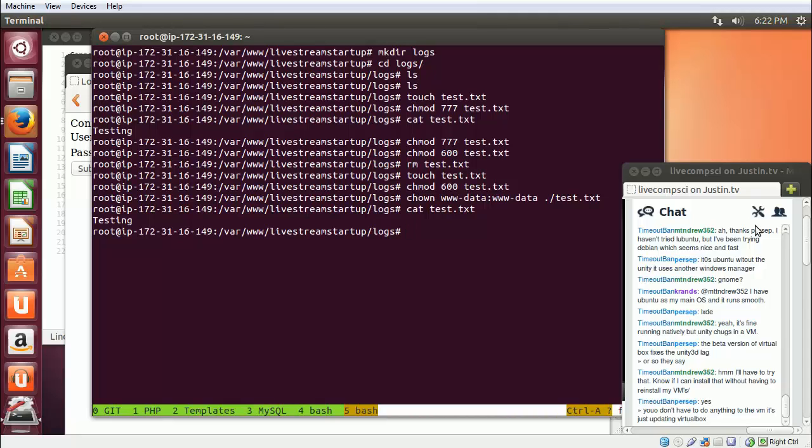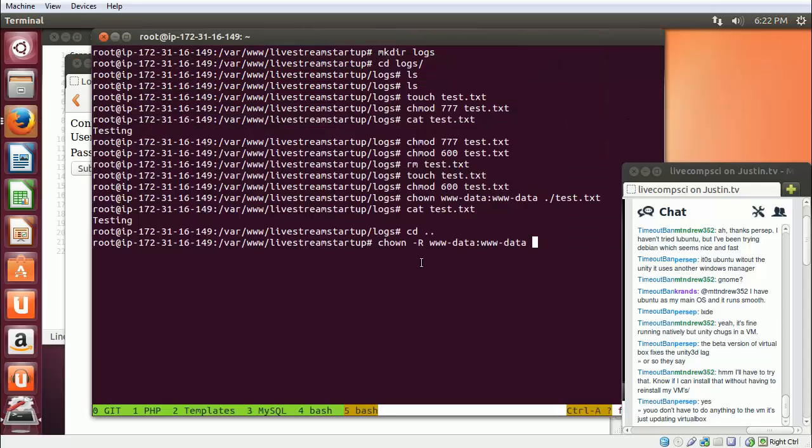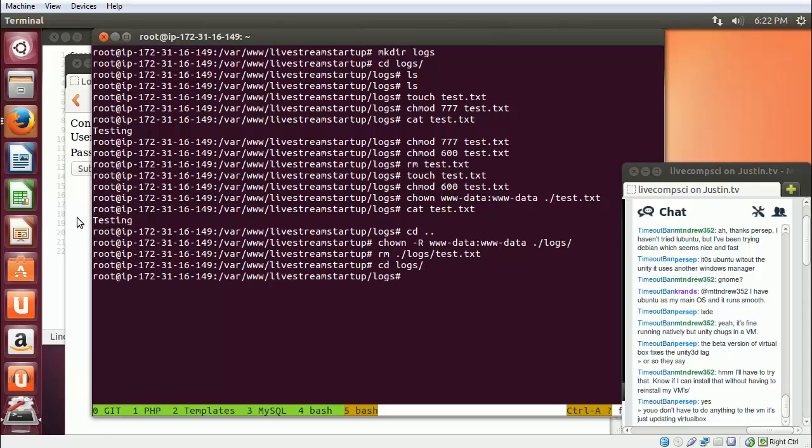The first is the owner of this file, in fact the owner of this whole directory, should be www-data. Now, I used a little trick to just run a whoami command inside the PHP script to see that. And now, for the fun of it, if I even delete that log file, it should recreate it. Let's see if it does. Okay, make sure it's not there. And there we go. Alright, so now we have a logs directory that we know that our PHP scripts can write to.